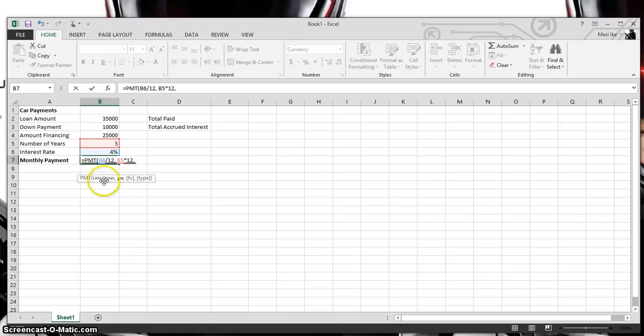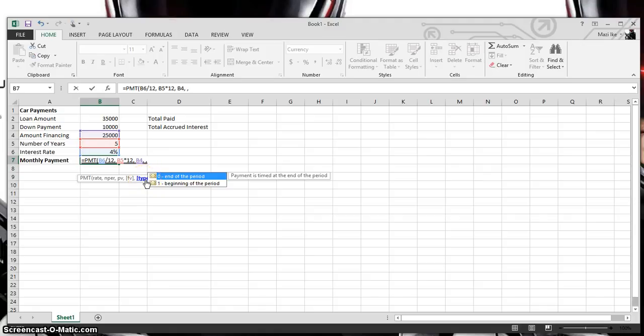If you notice, each time I put in a value and hit the comma, it moves to the next option. So here it needs the present value, which is the amount you're financing, and that's 25,000. Future value, you don't need that, you can leave that blank. And then the type of payment.